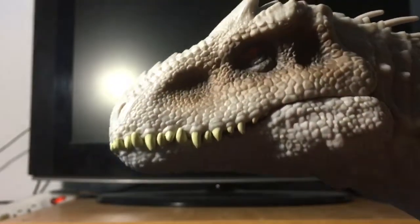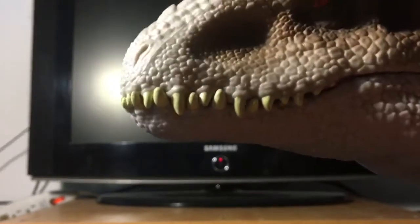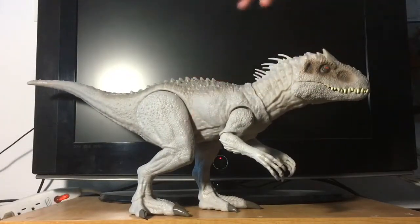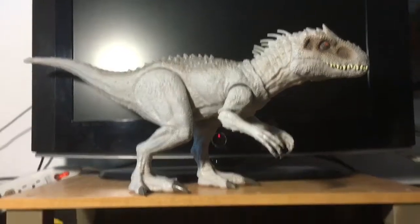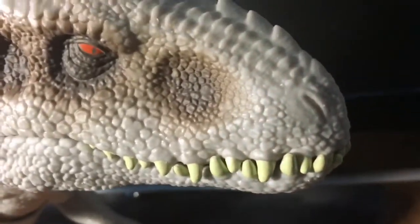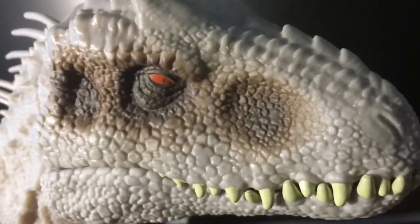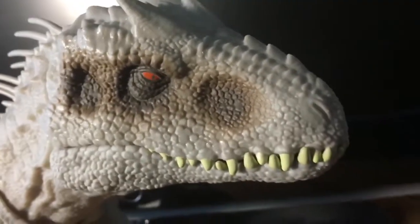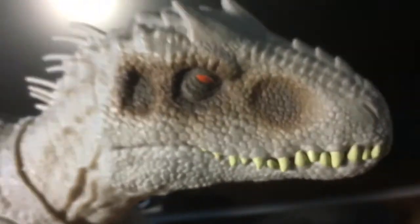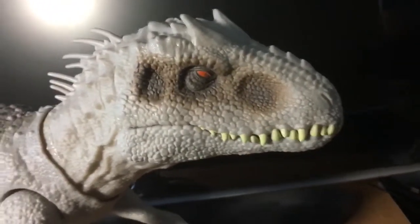So hopefully you guys can see, my light is not that good, as I have limited area to put it. Just because there's going to be a lot of shadows, I'm going to take my phone and look at it up close like this. So here's the face. Look at this awesome detail. It is so cool. Looks just like the Indominus Rex. And look at that eye. That eye is so menacing. It looks like it would rip you right apart.